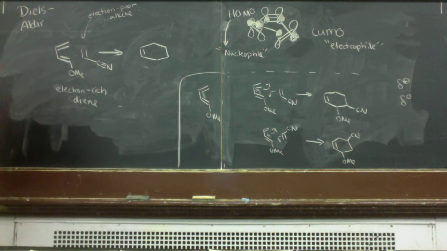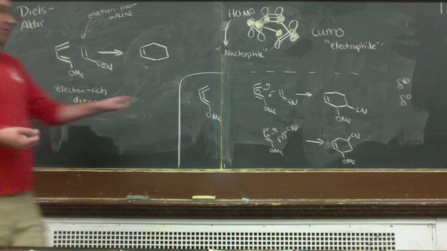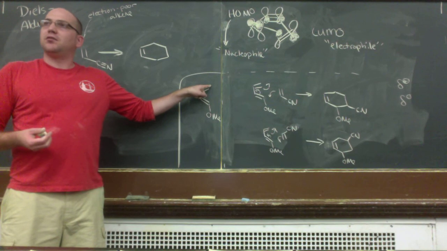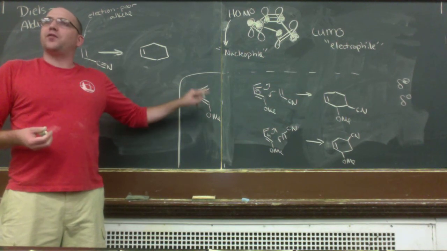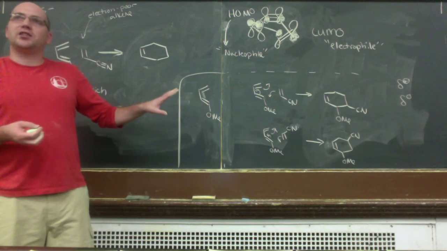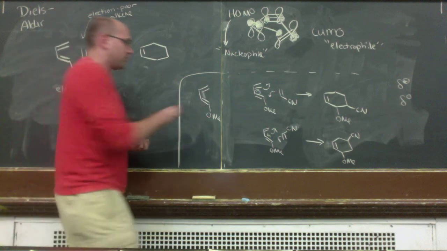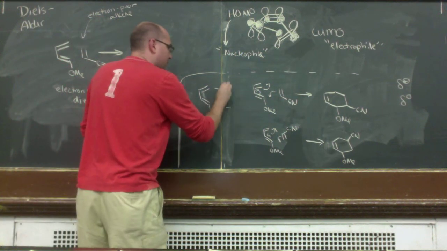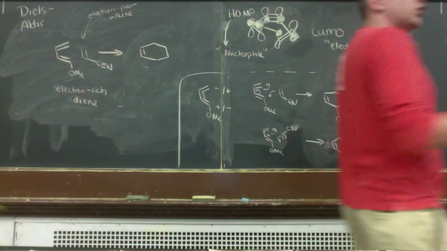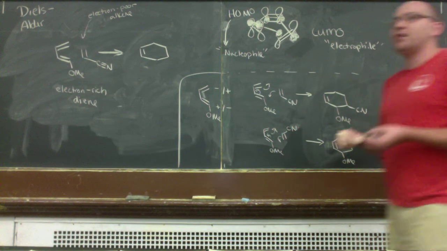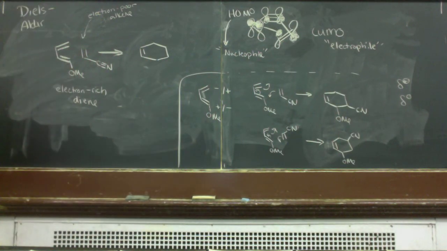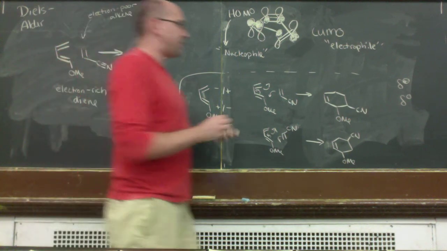What I'm going to ask you to do is try to draw resonance forms of this molecule, where you put a positive charge here and a negative charge here, and then draw the resonance form with the vice versa. Let's separate those charges and look at a couple of resonance forms. We'll try to identify which of those two separations of charge looks more stable. Whichever looks more stable will ultimately be the one that has the delta minus and delta positive. And then we'll do the same thing with the alkene as well.